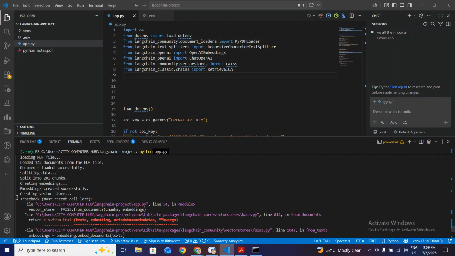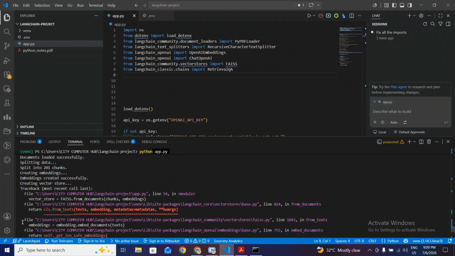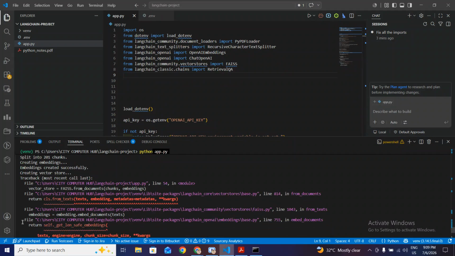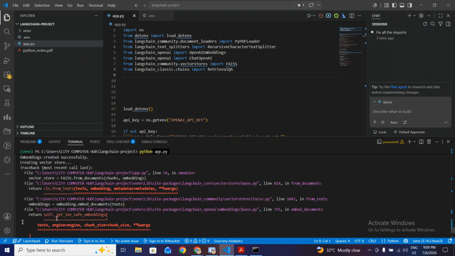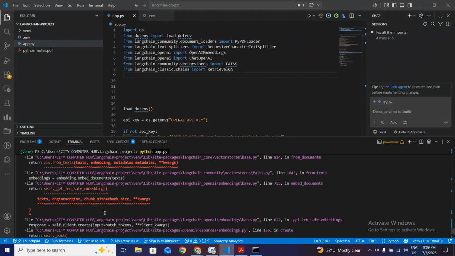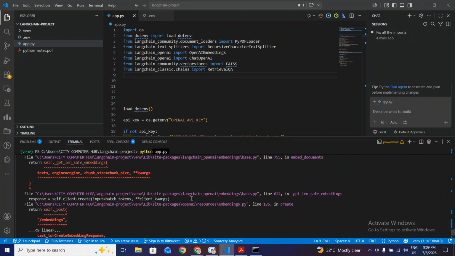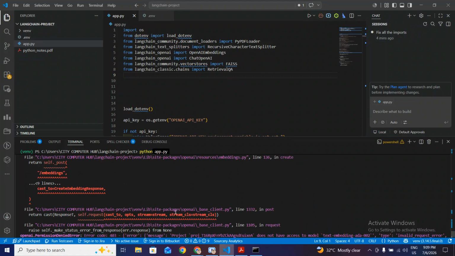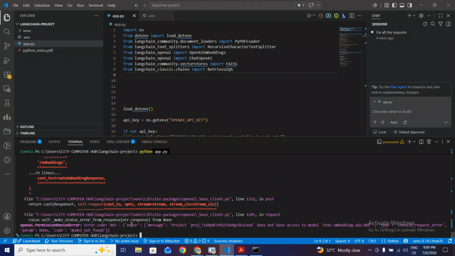It created the vector store, and then it says the project does not have access to the model.